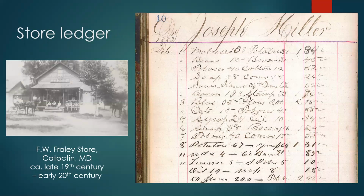The company store was where a majority of people's supplies would come from. Instead of using money, script was used, so the goods purchased would be deducted directly from the workers' wages. Regarding where the store got its supplies from, prior to Catoctin being connected by rail, products like pig iron and iron castings would be hauled to Frederick or Thurmont to be distributed. Supplies including sugar, molasses, flour, bacon, potatoes, and salt would be brought back to be sold at the store.